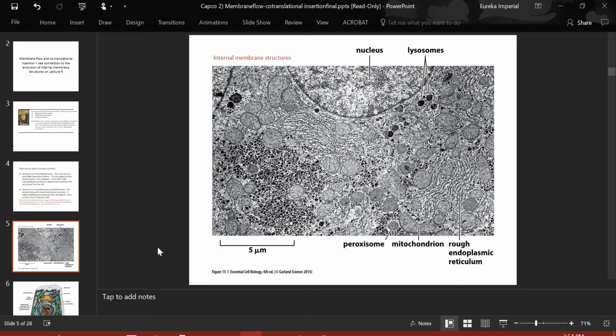The rough endoplasmic reticulum is shown over here with ribosomes attached to it. In some other area it becomes a little bit more tubular, which is the smooth endoplasmic reticulum. The nuclear envelope is right there, all those parts of the endomembrane system. These are mitochondria, there's no chloroplasts, this is an animal cell, but it's packed. And polyribosomes do everything that they did.